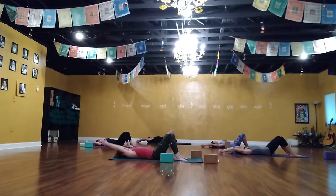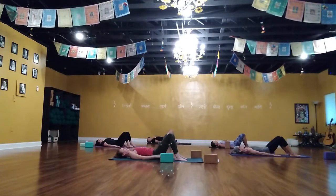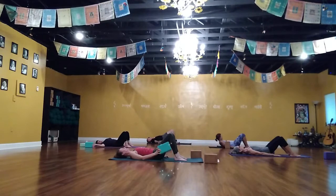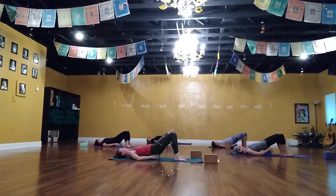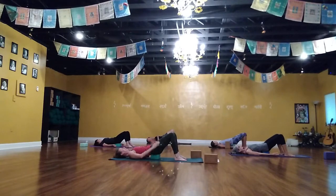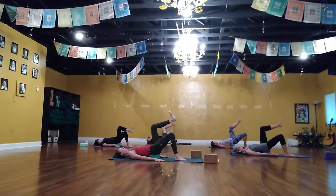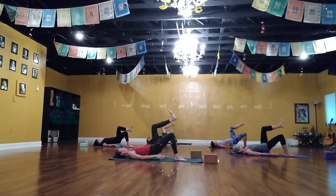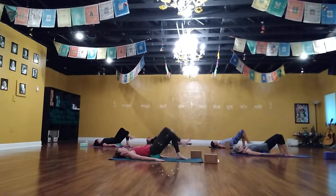Then bring the arms back up to the ceiling, lower them down by your side, lift the hips, take your block and put it underneath your sacrum, the low height or the middle height. Feel the connection of those ribs drawing together and down, belly drawing in and up. And left knee, float the left knee over the left hip into a 90-degree angle. Keep that right foot planted and that right glute engaged. Step it down, and then the right knee over the right hip.